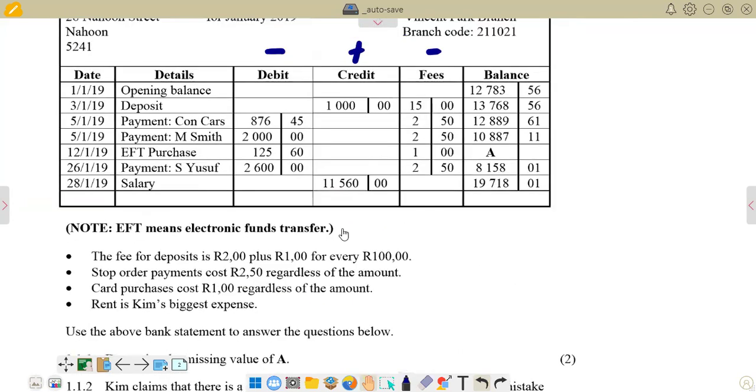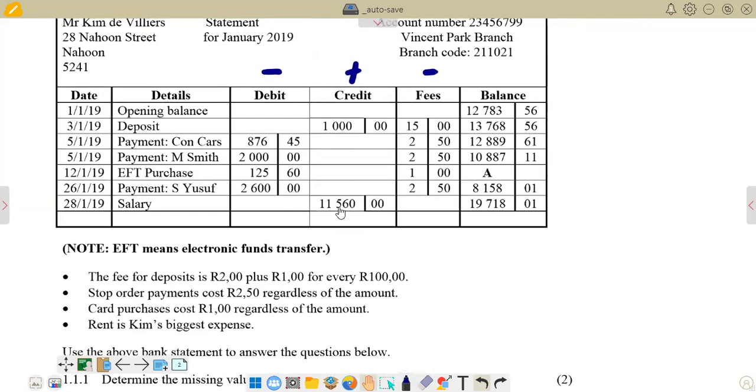So we go there and see on the first part of the question, on the column for fees, we have got 15 rand. We just want to verify whether this 15 rand is correct. So if you come to the extra information, we see that you are given instructions in terms of how to recalculate the total figures that we're having in the fees column. So for 15, it's a deposit. So we go where it's explaining about deposit.